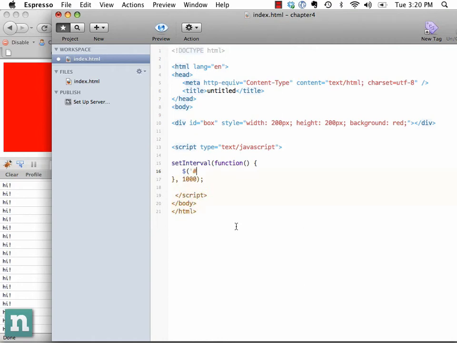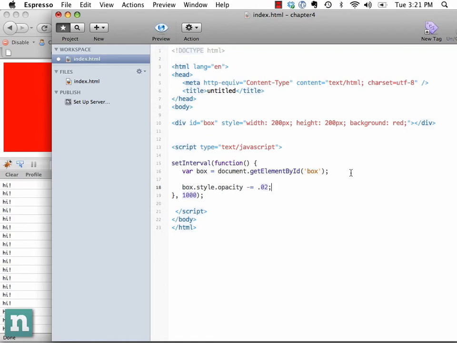If you would do jQuery box to grab the value of a box right up here, here we would do var box equals document.getElementById, and we do box. Okay, so now we have stored this div within a box. So now if we want to change it, we could just do box.style, and this will give us access to a lot of the CSS properties that you're familiar with. Opacity, and we want to take its current value and diminish it by maybe something like 0.02. So minus equals, you remember that. That means its value minus 0.02.